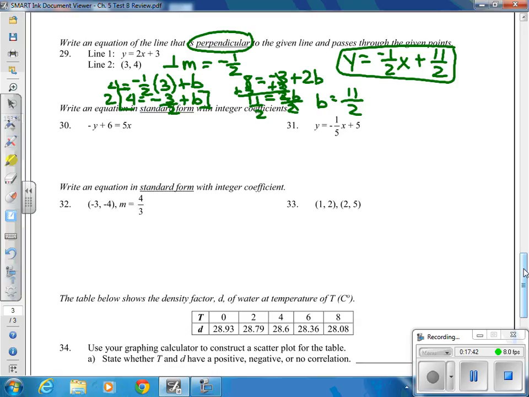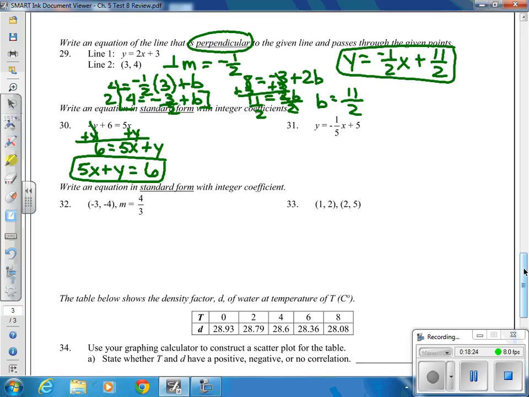Right, for 30 and 31, you're asked to write the equation in standard form. Integer coefficients just means no fractions, no decimals, which is one of the rules anyway. So for number 30, okay, what you notice is that some things are on the wrong side, but you really don't have to move too much. If you know the x and the y have to be together on the same side, go ahead and add the y over. And then now you've got 6 equals 5x plus y, right? And then it's as simple as just rewriting it so that all the x's and y's are on the left and the 6 is on the right, right? Because you're not physically moving anything, you're just rewriting it. Nobody's changing sides. You can just rewrite the problem without moving anything and subtracting anything.